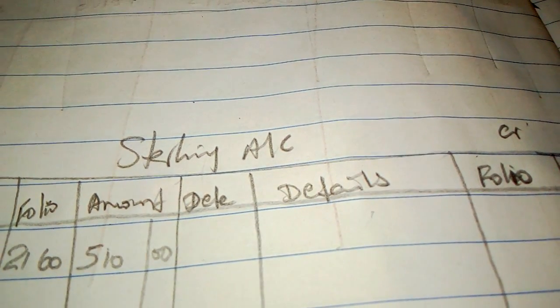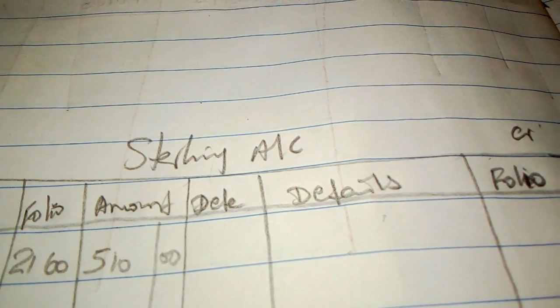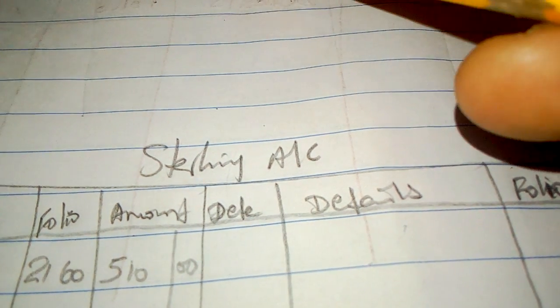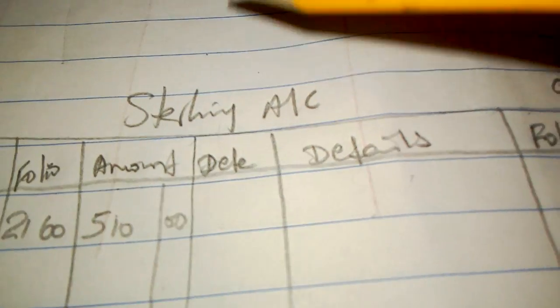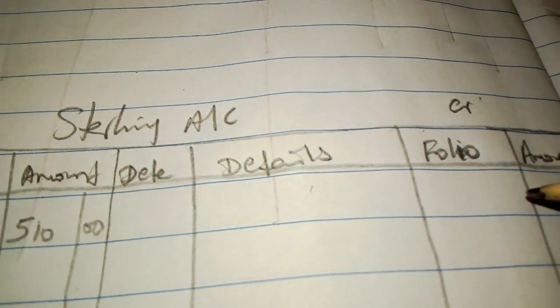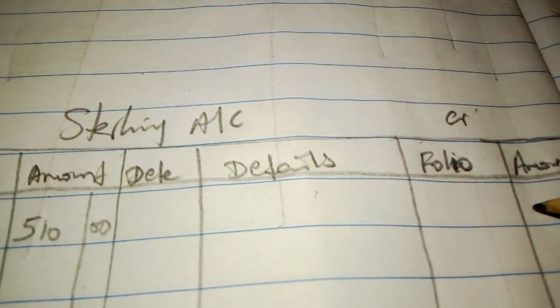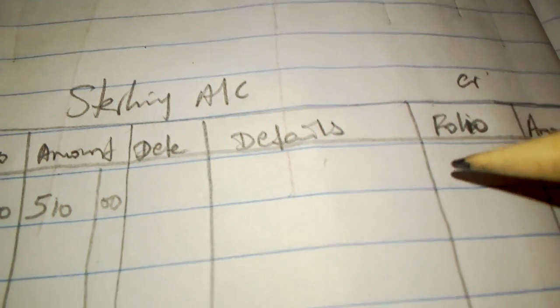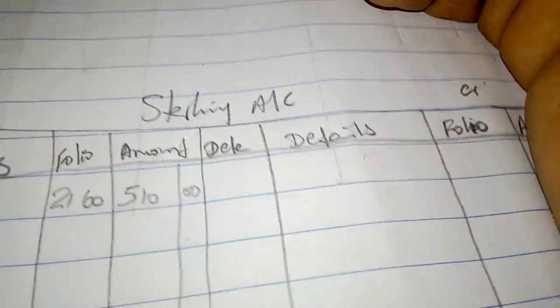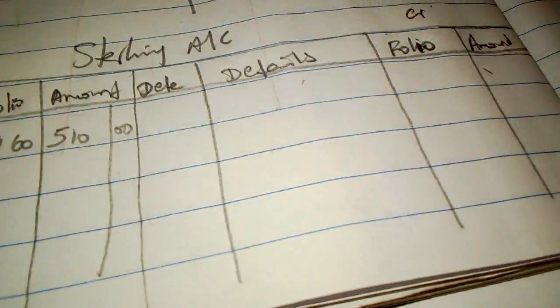On which side? Do I hear you say debit side? Right, so it will be recorded on the debit side of the cash book. And then in my account, which side would it be recorded on? If I hear you say credit side, then you would be correct. So, for example, I should draw a cash book. I'm just going to draw something quickly, just to show that I made a payment.